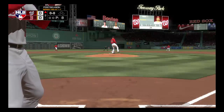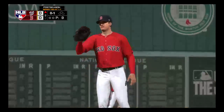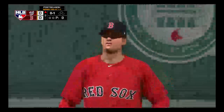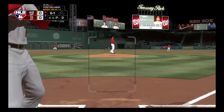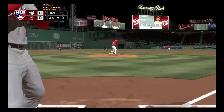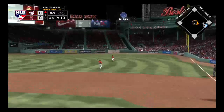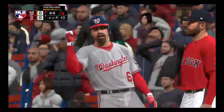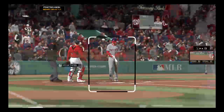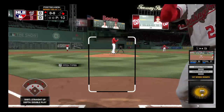First offering on its way. No balls and 1 strike. Into right field, that's a base hit. So the leadoff hitter in the inning reaches safely for the Nationals. Hey, some guys can handle the postseason lights, and this is obviously one of them. Another base hit leading off for the boys. This guy's had a monster postseason so far.